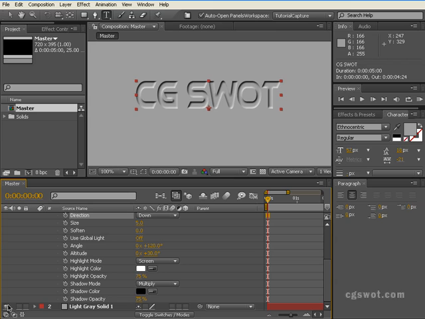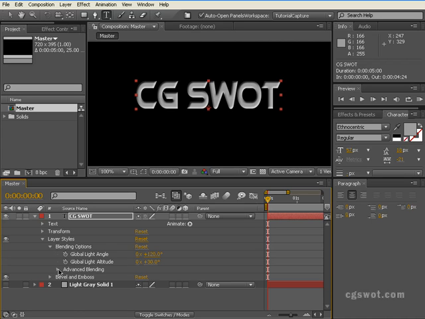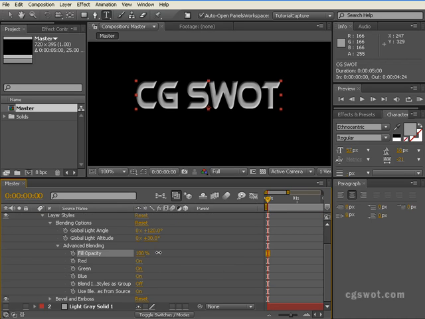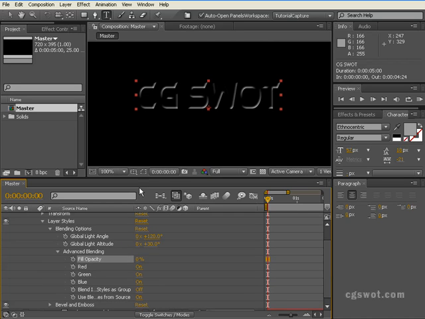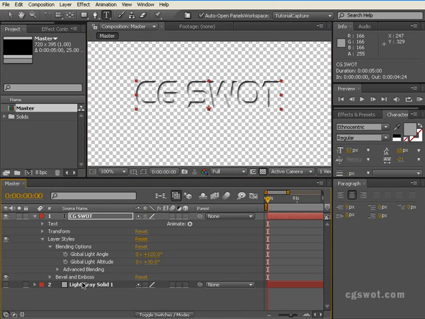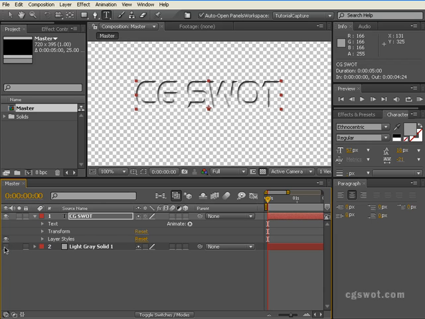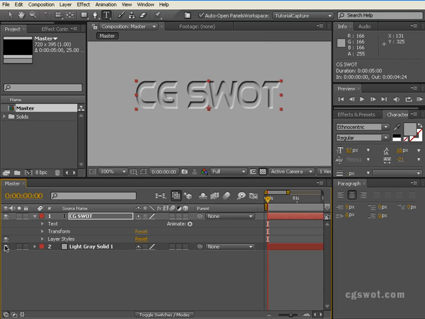hide the background layer here for a moment, and we're going to go into our blending options, advanced blending options, and we're just going to slide that out to 0 for now. And what that actually means, if I switch off the background, is that the text has the layer style, but it doesn't actually have any body to it. It's just a layer style applied to the text outline, and that's going to be quite valuable as we move on. So if I switch on my background now, we still have the same effect, but the text itself doesn't have any color or body to it, and that's going to be fine for what we need at the moment.